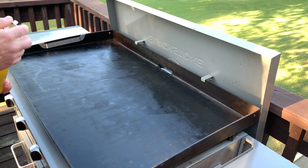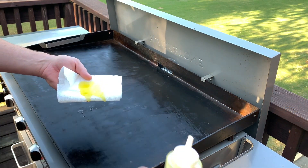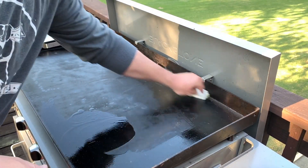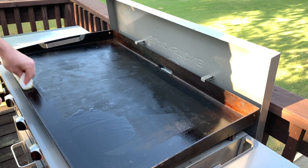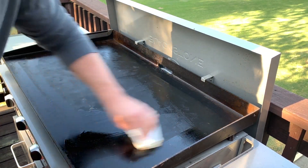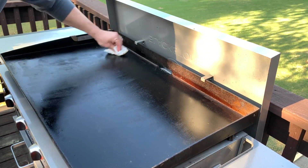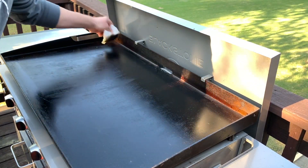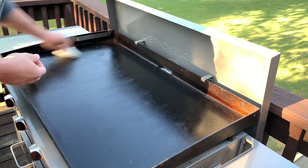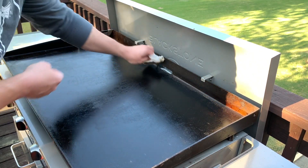The next step in the process is to coat it with oil because if you look, it looks dry in some areas. I'm just going to hose this down with some oil. I don't spread it directly on here — I put it on the paper towel itself. Then I go around the edges first, making sure not only that it's dry but that it has a nice coat of oil on the edges. Then I just go back and forth all the way across. It will get hot if you don't have enough paper towels, so I use two of those little half sheets. You can see it's nice and black. I flip it and continue wiping. The last thing I do is wipe the grease trap entrance.